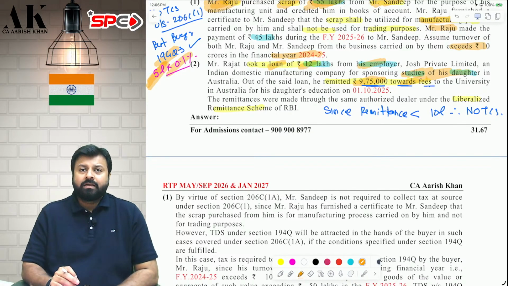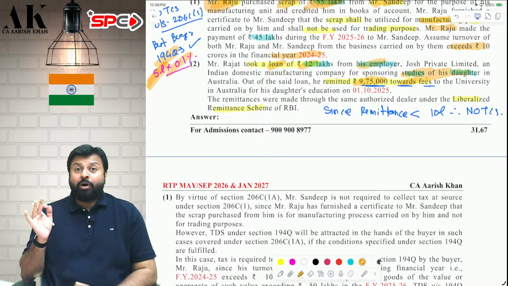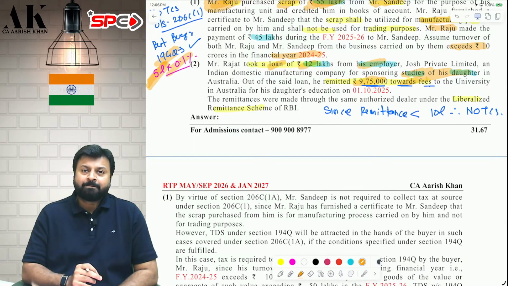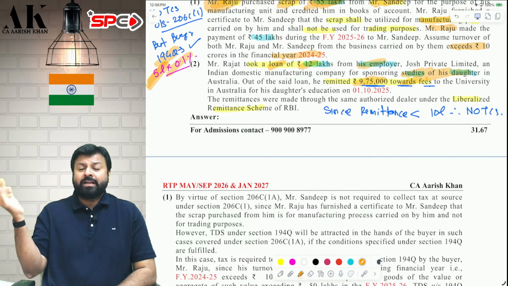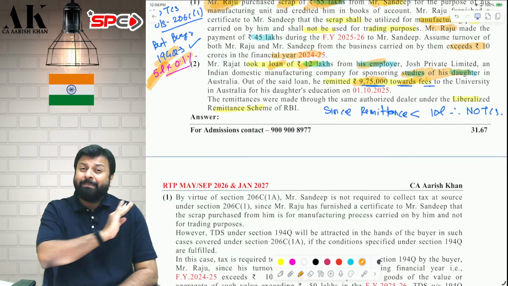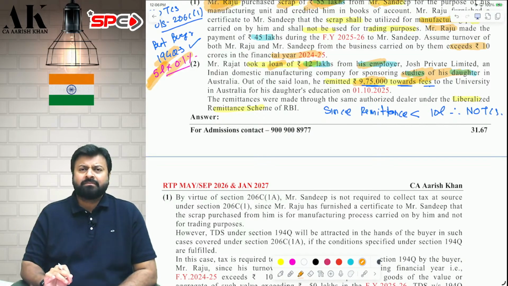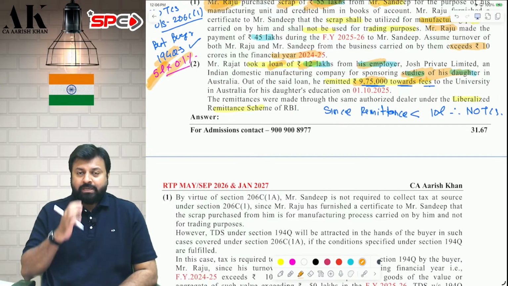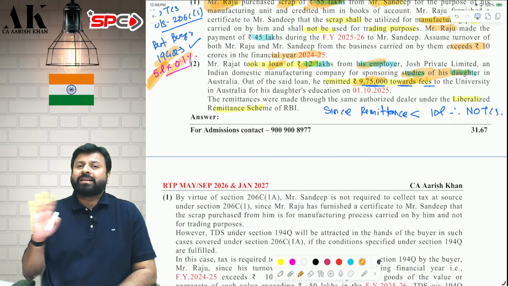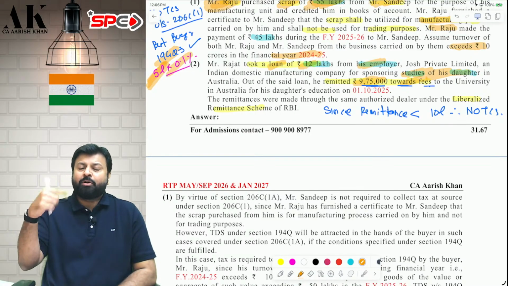See, if you take a loan from an employer, that is different from taking a loan from a financial institution in India. If I take a loan from a financial institution in India and then I send it outside India for education purpose, then TCS is not applicable, it is exempted. But if I take a loan from an employer in India and then I send it outside India, then TCS is applicable in excess of 10 lakh rupees. Up to 10 lakh rupees exempt, above 10 lakh rupees 5%. So here I am taking a loan from an employer, therefore I will not get complete exemption. I will get exemption up to 10 lakh, above 10 lakh 5%.